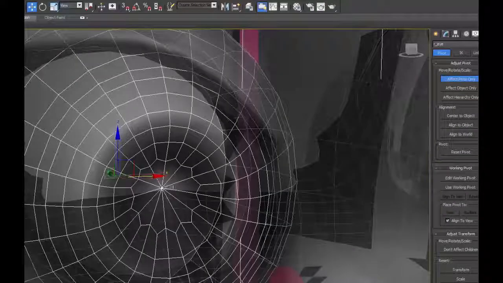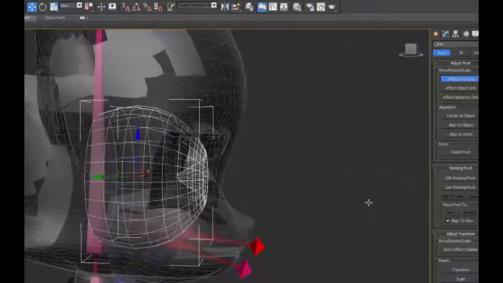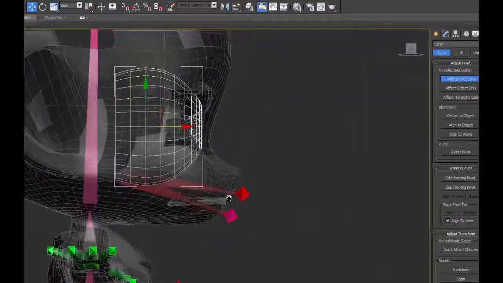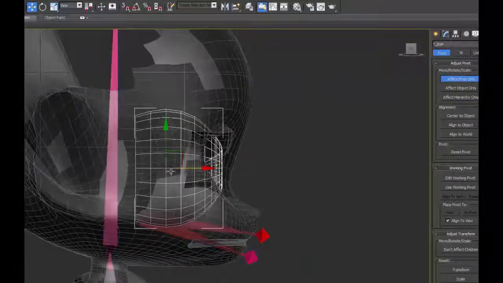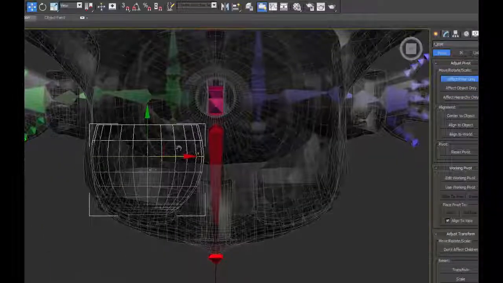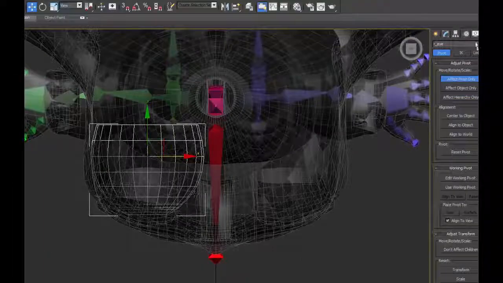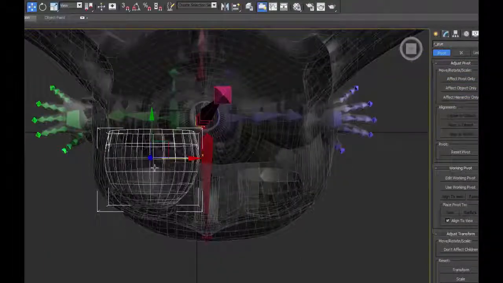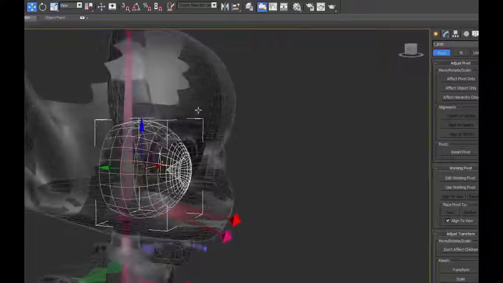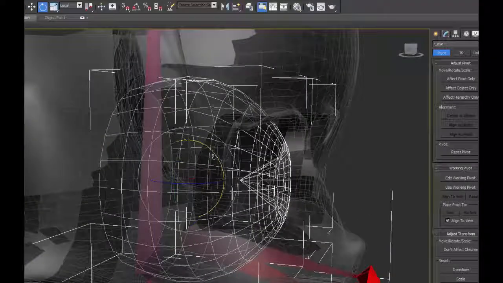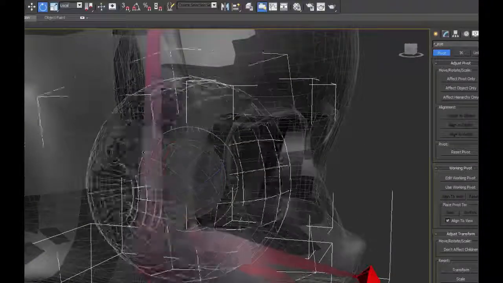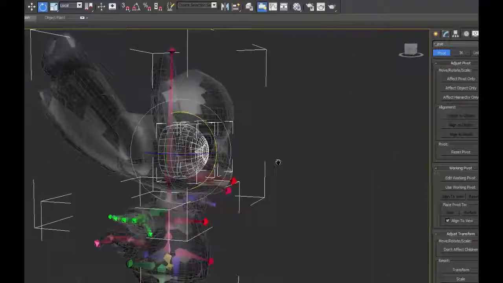Just this one vertex is pushed to the side. Oh yeah, that was just to make it look a bit better from the side view. Anyway, that's fine. It is actually in the center. I mean, you can go top view and you can see it's definitely in the center. So we can turn off effect pivot only. We don't have to worry about getting that 100% centered to that sphere because it's already centered. So if the eye rotates, it's going to rotate correctly. And that's if we were to take the eye and just use a look at constraint.